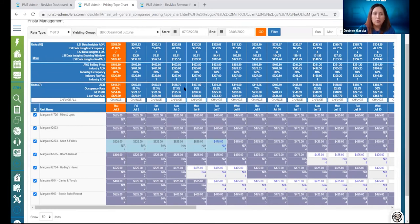And then we also give you your ADR, your occupancy for the group, your RevPAR per unit, and then what did you sell last year? That's also a newer feature that was released. I'm not sure if everybody knows, but this gives you exactly what you sold on Monday of July last year. We were at 408, now we're at 467, and now I can see what the market's doing, right? The general market, which is probably 1 to 10 bedrooms, versus my specific 3 bedrooms. How are we all booking and what does that look like?